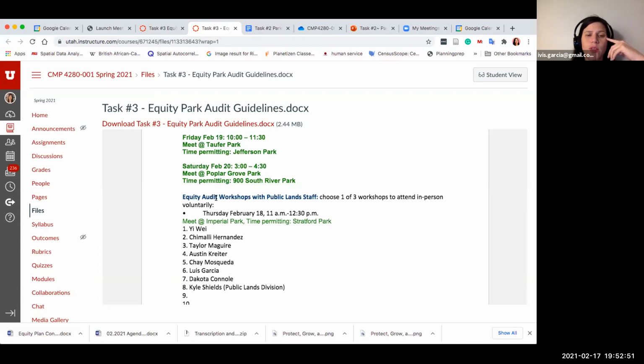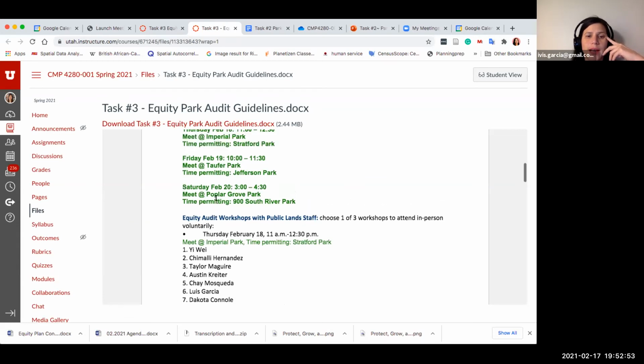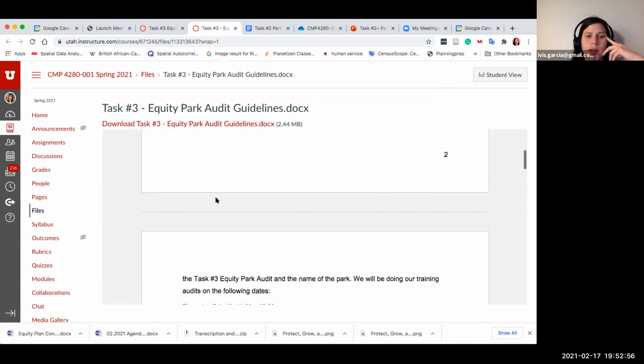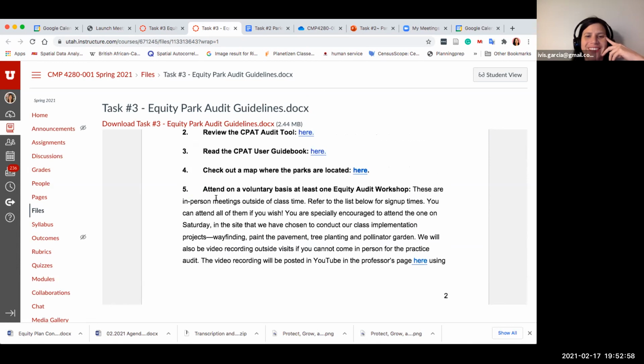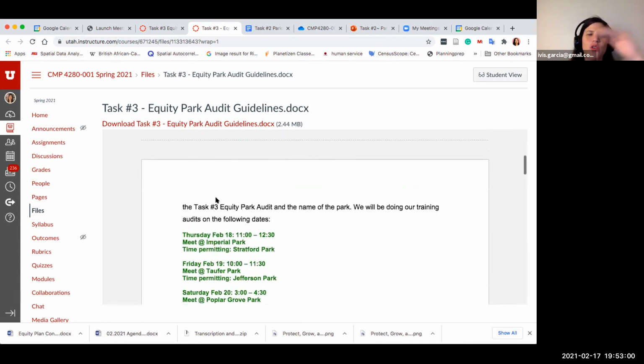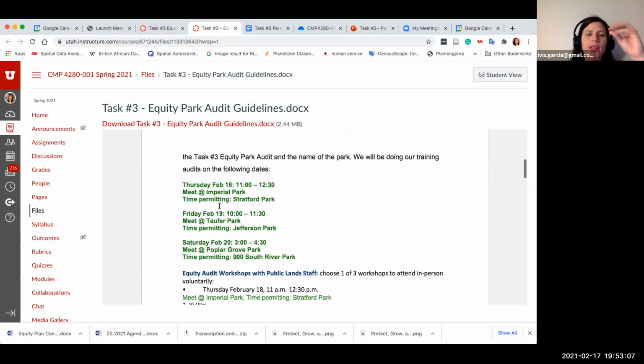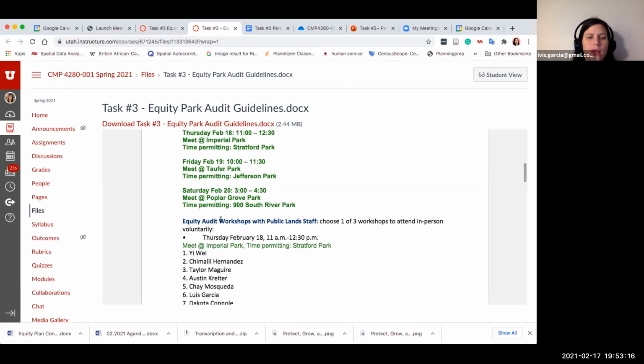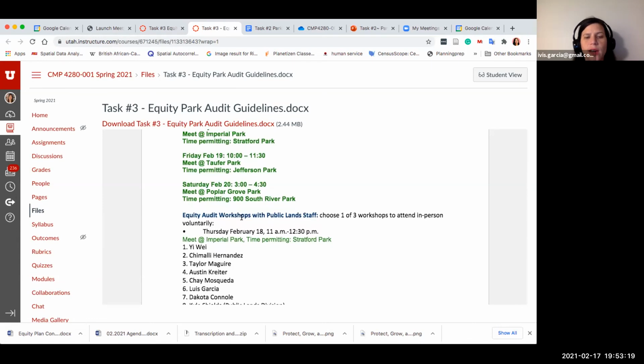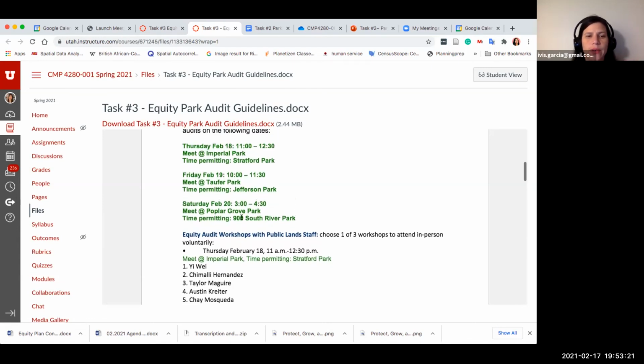If you go to the sheet that everybody has access to, in task number 3, there is a sign up for park audit. That's where the Google Drive document is, and also in collaborations. So you can try to coordinate, and you have each other's phone numbers as well, at least within your own group.